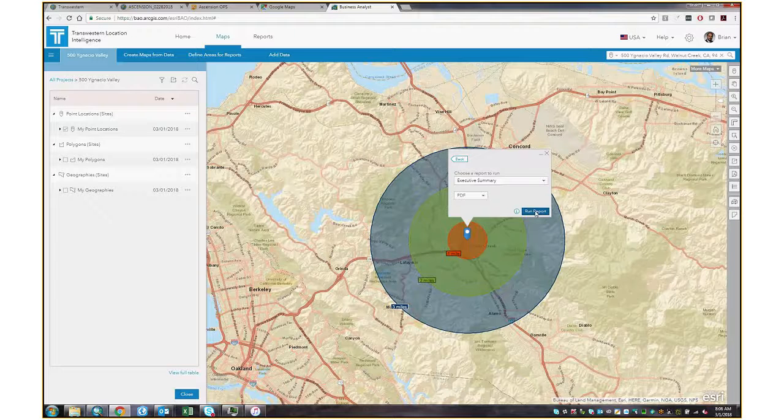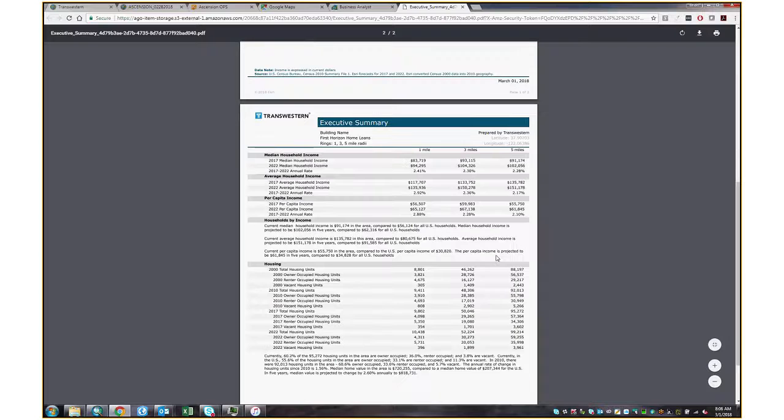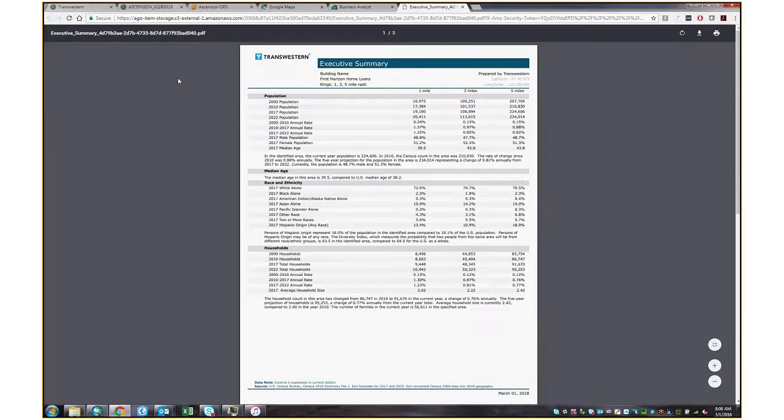But let's just run this report. It's going to process for a sec, and then let's open our report. It'll come up with some basic details about the property based on the trade area that we pulled, and have the building name. I'll show you in a sec where we plug in the logo, so it'll populate our reports, and we've got our nice little report ready to go.